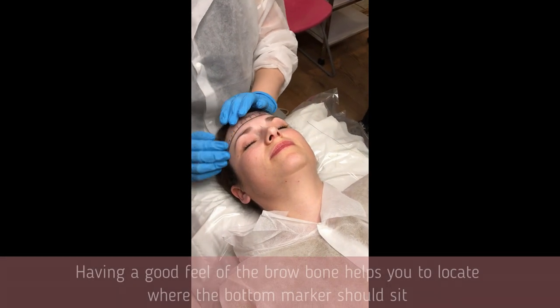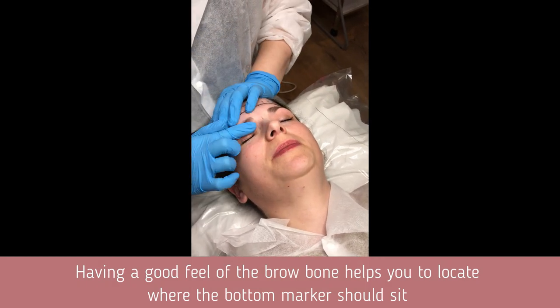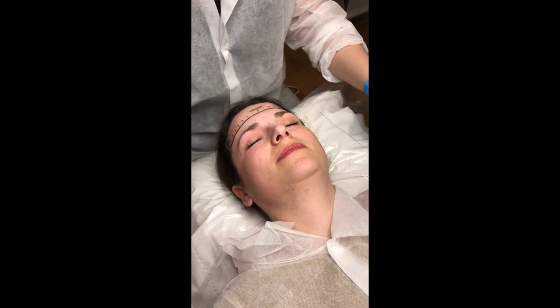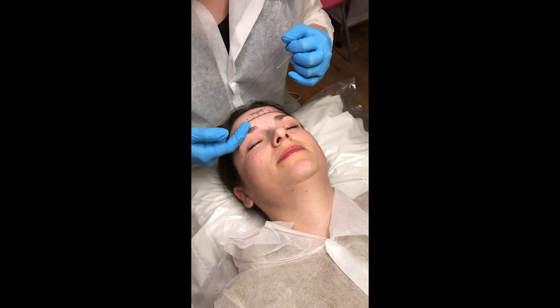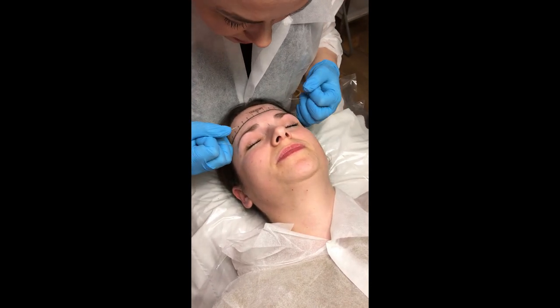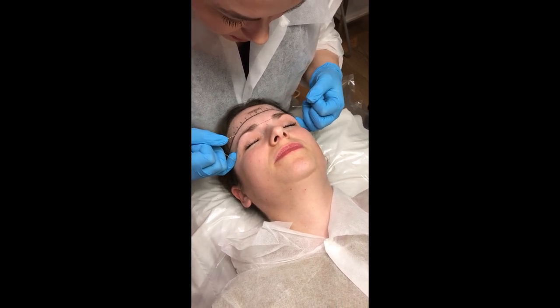Good feel. Pop your eyes shut again for me. Just gonna have a little rummage around in your eye. And her natural brow is a good indicator really of where it should start, so I don't need to really do any markings. I'm gonna scroll down.